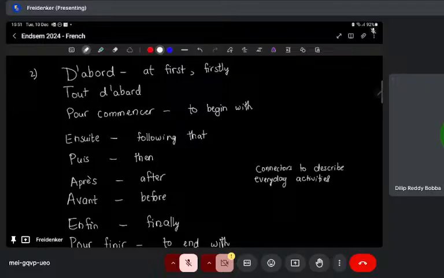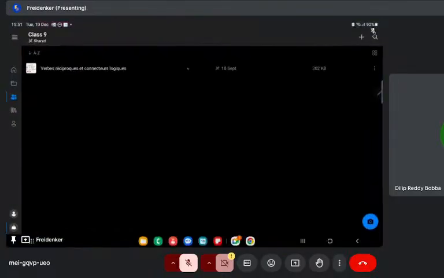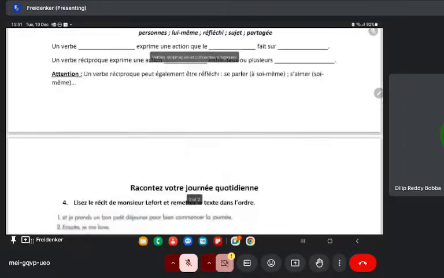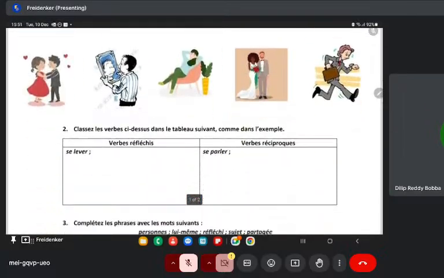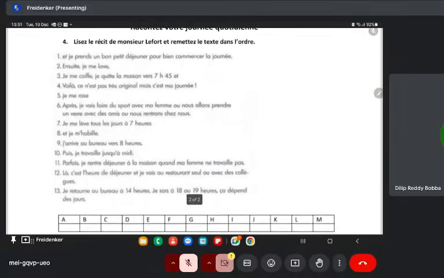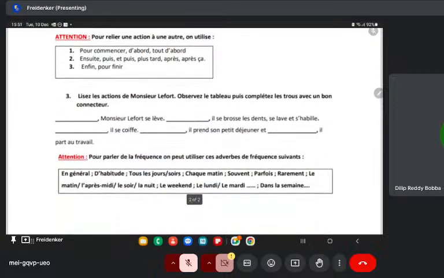You can get questions like in this worksheet, they asked you to rearrange the sentences, or else the next question was to do fill in the blanks. I'm talking about this worksheet. I took examples from this worksheet only. I will upload the answers soon. So here they asked you to find the correct order. Here they're asking you to fill in the blanks.